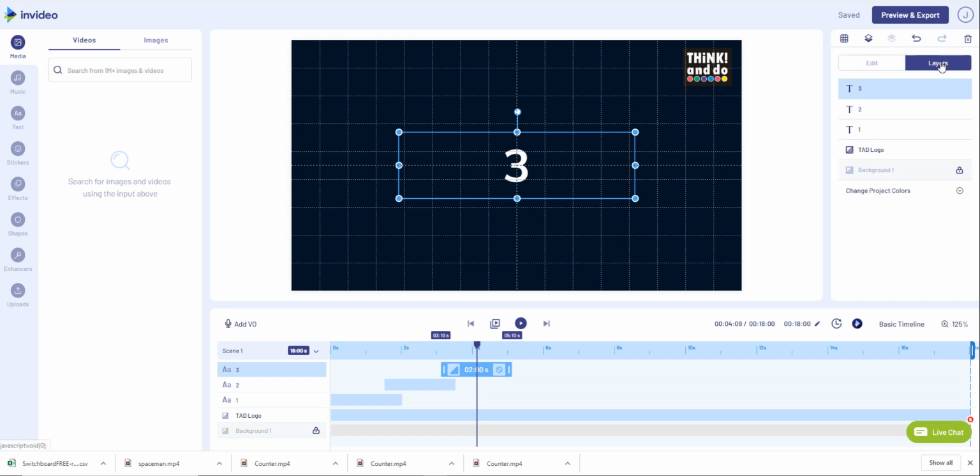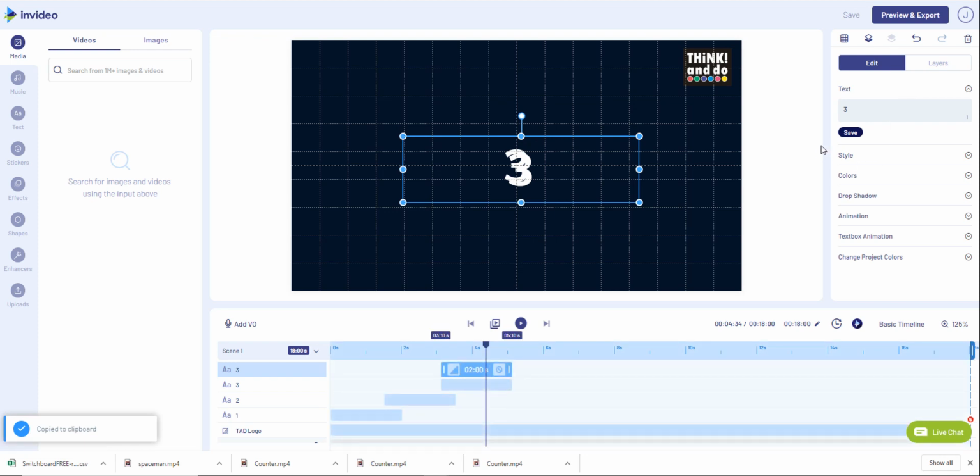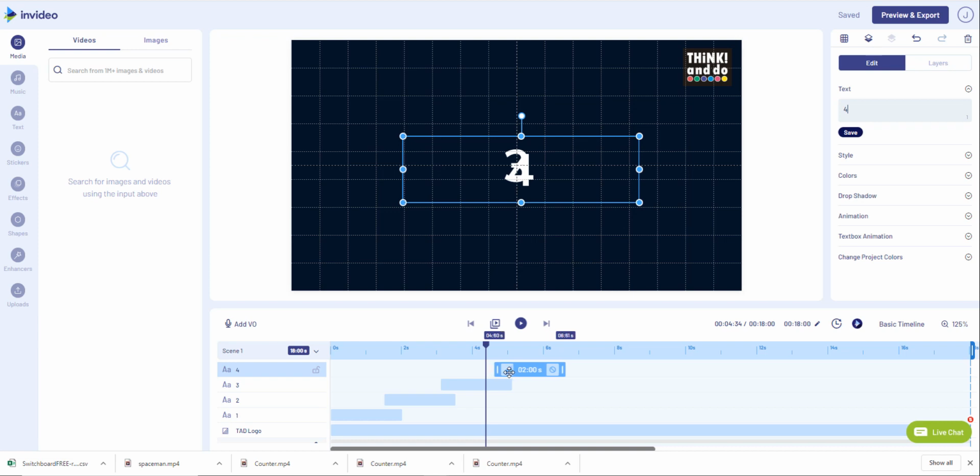So I'm going to go back to layers, and I've got number 3, Control C, Control V, and I'm going to change that to 4. Whatever you do, don't press return, because that makes life very difficult, as you get a much bigger blue box. So if we slide that to roughly overlap there, and we look at our number 4 now, it needs to go up. Click on it. Do you ever have the feeling it doesn't want to move? That's because it wasn't selected.